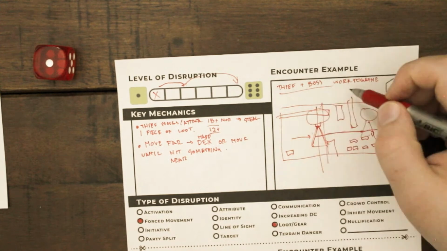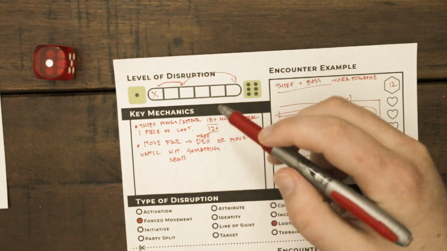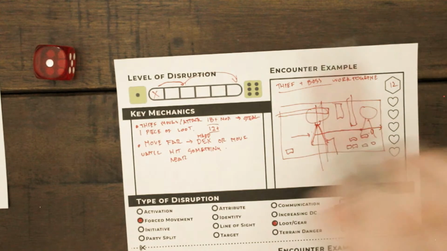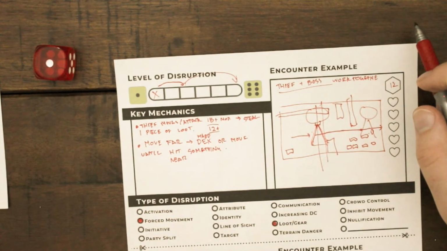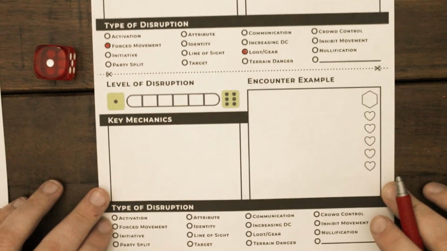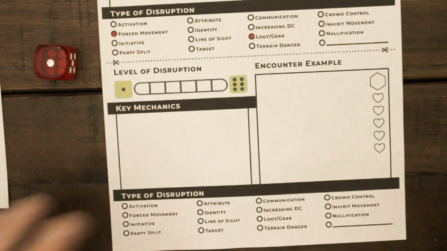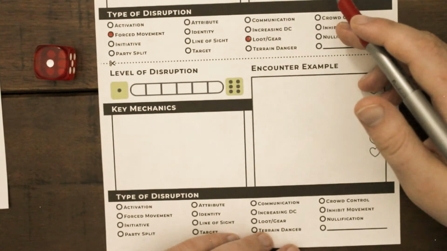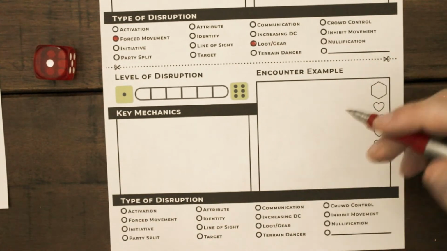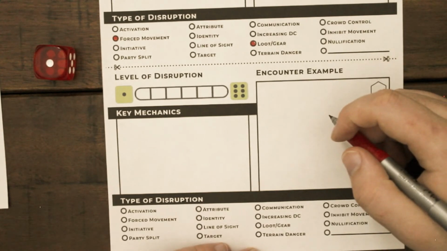So there's a basic focus on forced movement and loot and gear disruption, and you can see how I can slide that back and forth to match what I'm hoping for. So again, let's try it again. Like I said, this is just morning practice, getting my working knowledge of the concept of disruptions a chance to be the highlight of the scene, and really practicing my mental space for how I can include these in my encounters.